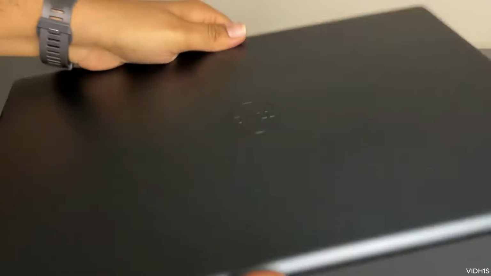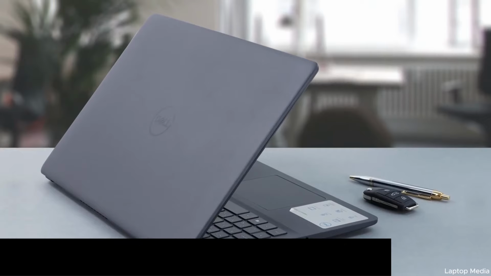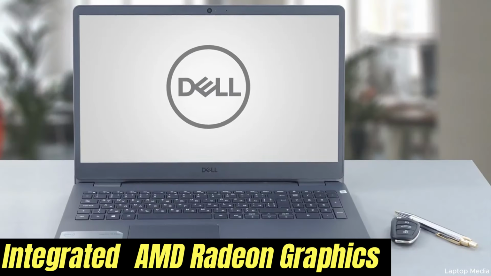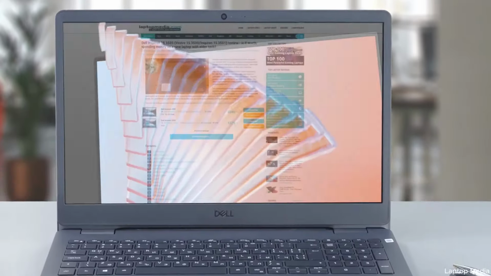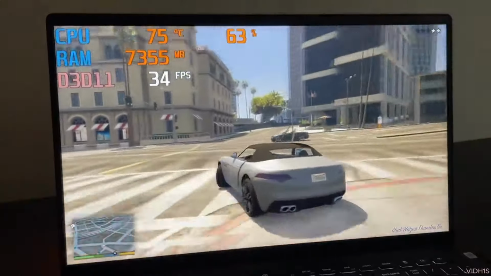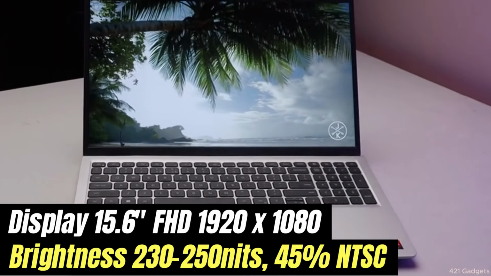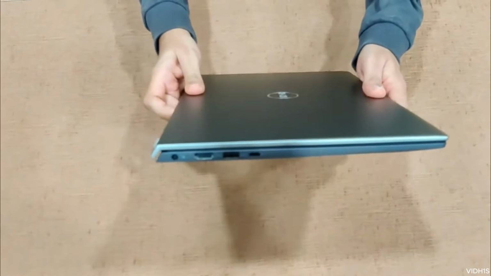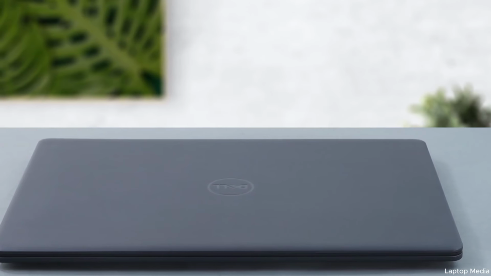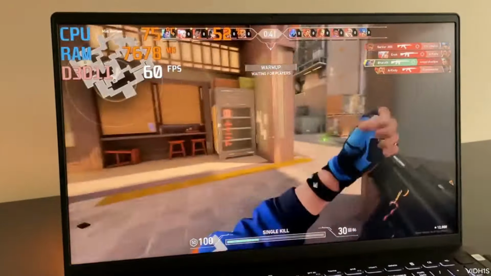This CPU performs better than the Intel i3-1215U, and the integrated AMD Radeon graphics card delivers smoother visuals compared to the Intel GPU. Overall, RAM is upgradable up to 32GB, and games like GTA 5 are playable on this device, as the 15.6-inch Full HD screen ensures a seamless viewing experience. With all necessary ports, the battery can last for 5 to 6 hours. You can definitely consider this device if you want a reliable Dell option under $400.